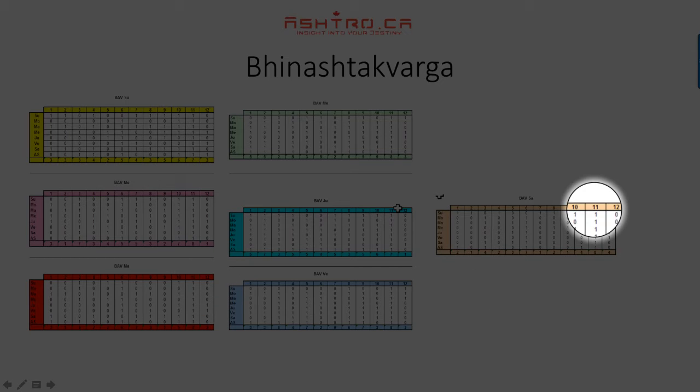Similarly for Mars, Saturn, Venus. In Jupiter, only if Jupiter is in the 12th house from Saturn, that's not a good combination. Otherwise, from Jupiter in the 12th house from any planet or in the 12th house of the chart as well, it gets a bindu. Mercury as well is a full house here, all 8.